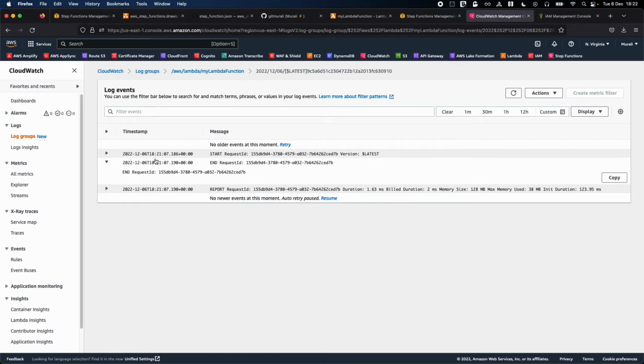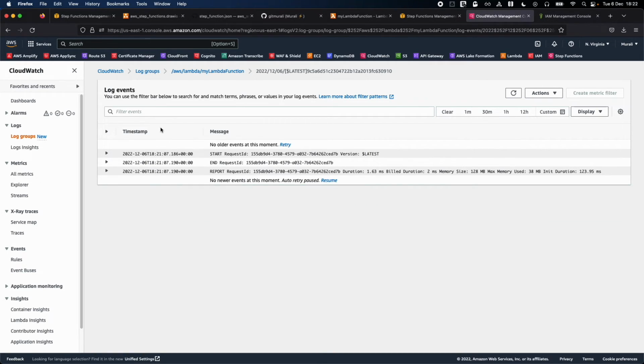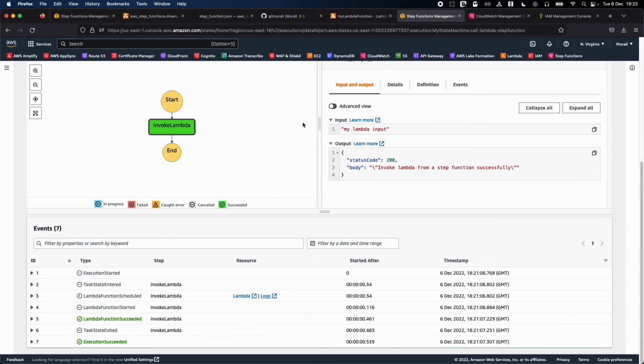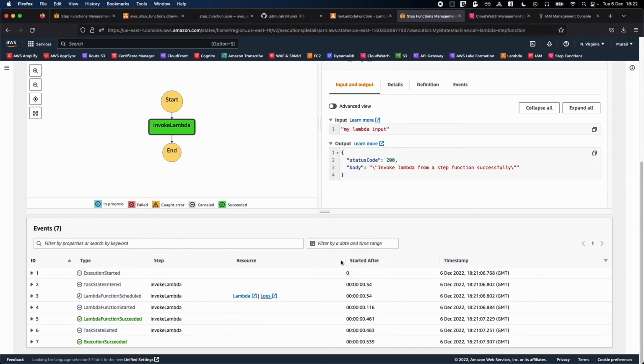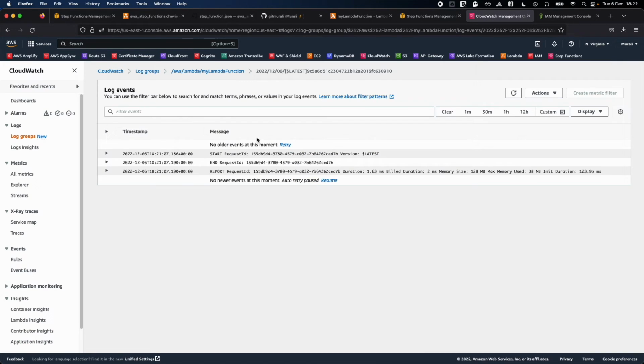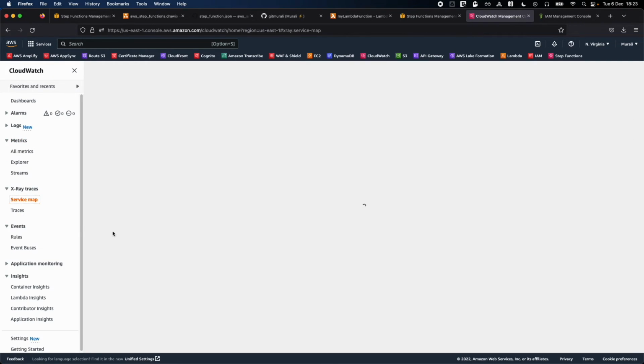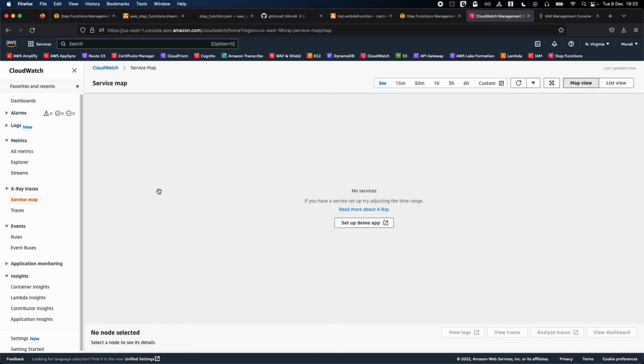As you can see, you can generate the logs in CloudWatch as well. You can monitor your step function and understand what's going on in it. You can also have access to the logs, and also you can enable X-Ray traces. You can debug what's going on in your application. For example, if you have a failure, you can come to a service map and see it. You can debug basically in X-Ray. I will cover that in a next video.